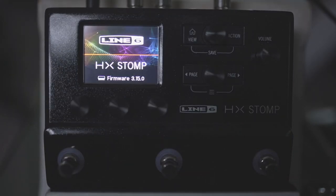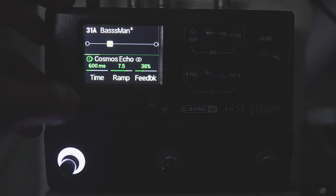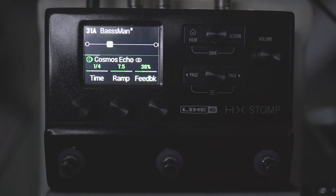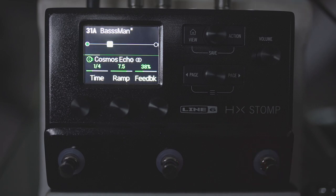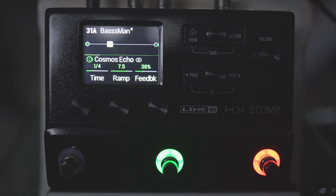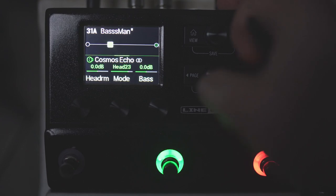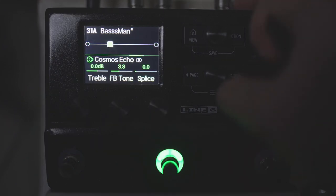Now on the Helix, we've actually got a space echo as well, Cosmos Echo. Okay, and I'm going to set this time to 120. It is by default 120. So this is the thing with the Helix, it's a little bit more controllable, some of this stuff. We've got ramp speed when it turns on as well. And we've got basically most of the same settings, bass and treble controls, feedback tone.